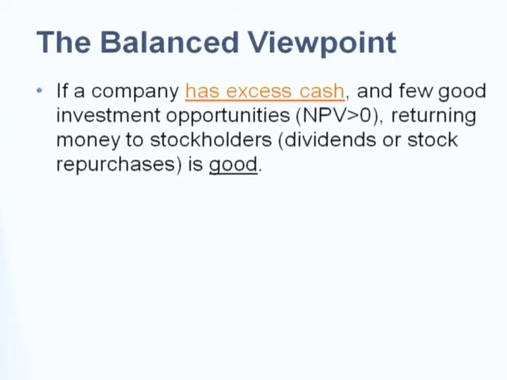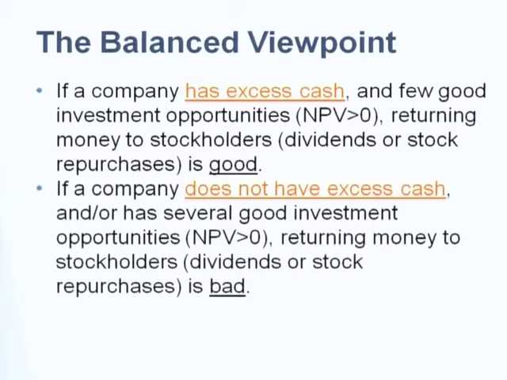This is a very important rule. If the company has excess cash, which means actual cash balance greater than optimal plus minimum, and very few good investment opportunities, returning money to stockholders is good. Dividend or stock buyback is good. But if a company doesn't have excess cash, and or has many good investment opportunities, returning money to stockholders is bad. Okay, you need to memorize this concept.